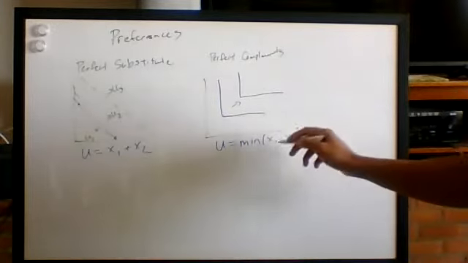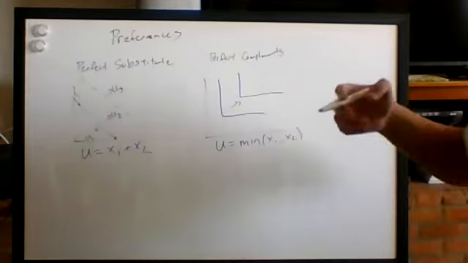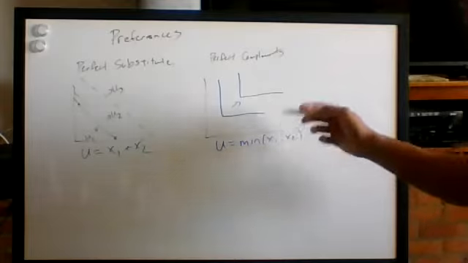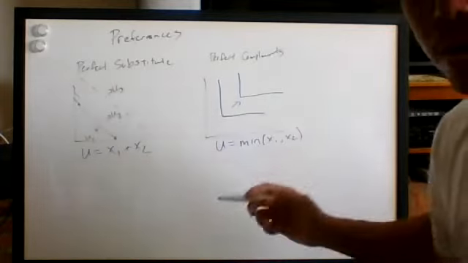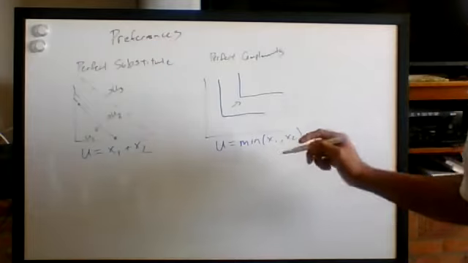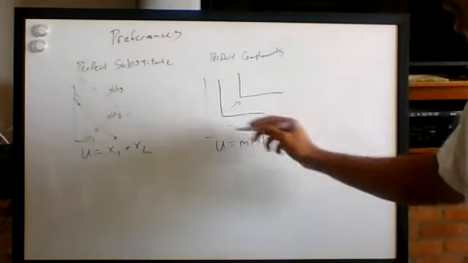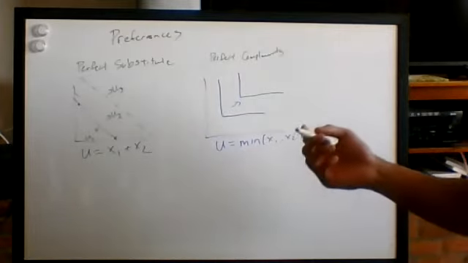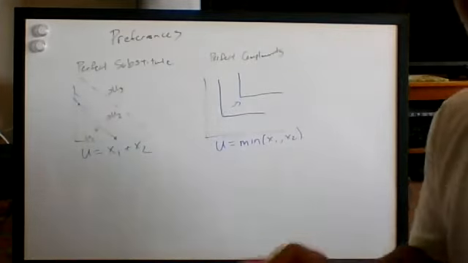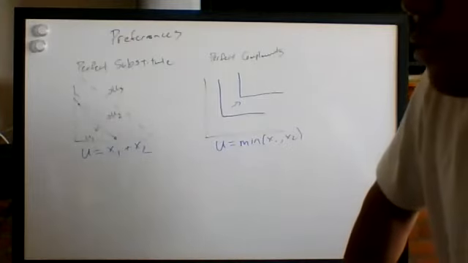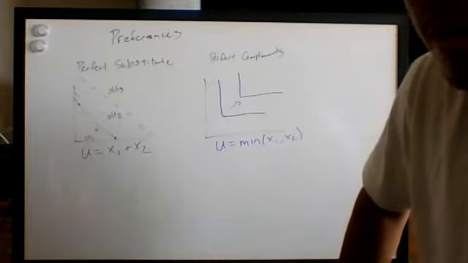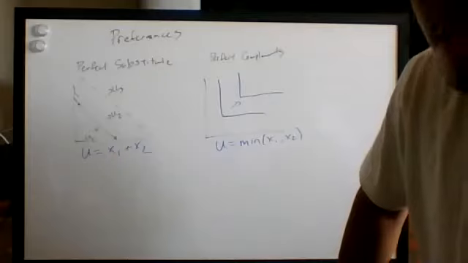And because of this relationship that we have right here, it makes no sense to have way more of x1 than x2, simply because your utility is just going to be the lowest value within these brackets. So that's why you want these to be about as equal as possible, if not completely equal. So the example that I used before: if you have 2 right shoes and you have 5 left shoes, you can still only make 2 pairs of those shoes. And those additional 3 shoes that you bought cost money.